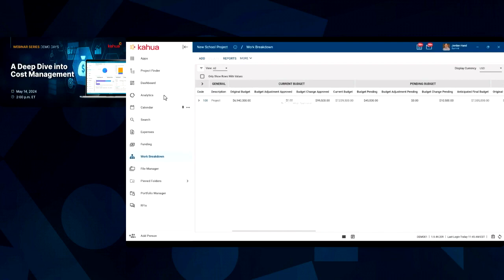What I really want to focus on is this left-hand navigation bar. So we're going to navigate through all the various components of the system very briefly. So if we move, we're going to go kind of counterclockwise here. If I start over in the top right, you see a picture of me, my name, and the organization I'm a part of. Moving a little bit left, I see my messages and my tasks.